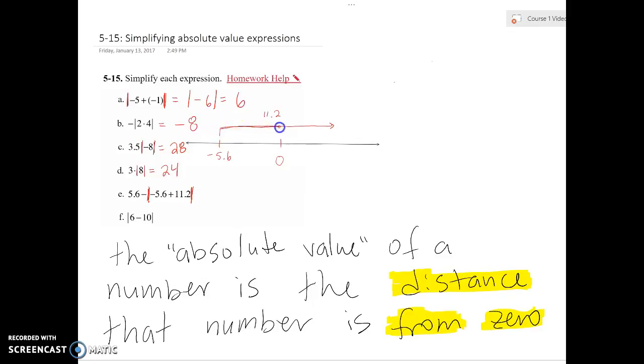Well, if I add 5 and 6/10, I'm going to get to 0. So I'm thinking, well, how much more am I adding to get to here? Well, what's left? I need to go 11 2/10 to the right. I've already gone 5 6/10. How much do I have left? This can be 10. And that's 12. This is 5. So I have 5 6/10 left. So I'm here at 5 6/10.